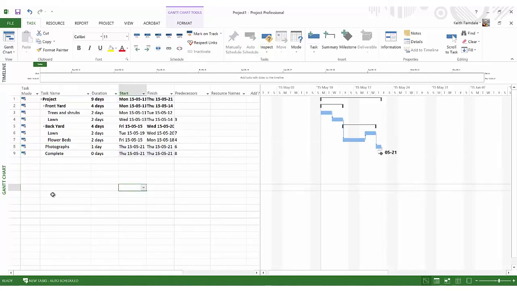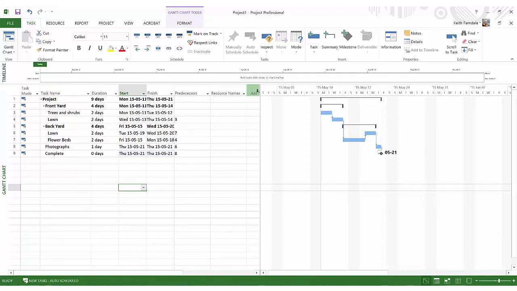Now you'll notice that in good work breakdown structure fashion, I have not used verbs, I've used nouns. So I'm referring to the photographs. When I refer to the work package of taking the photographs, I'm going to use a noun for the word which is the deliverable of that work package, which is the photographs. Of course, the work breakdown structure is the hierarchy in this task name column.